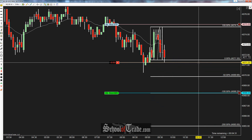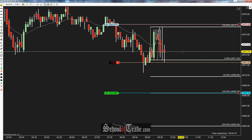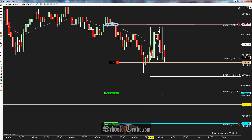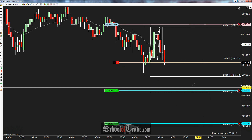We're short here at 40.71.25. Stop is up at 40.75. Our first target is going to be down at 40.68.50 — correction, 40.68 and a half, just ahead of that 100% move — taking two contracts off there. Final target, we're going to go to 40.65.25, and we'll take two contracts off there.